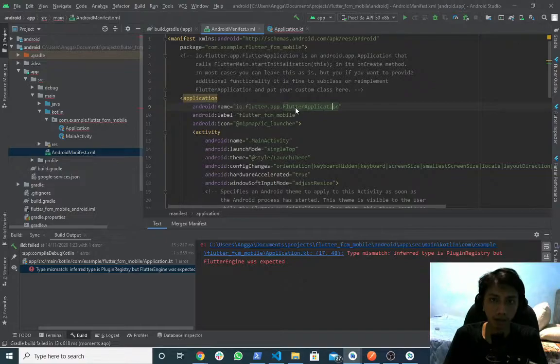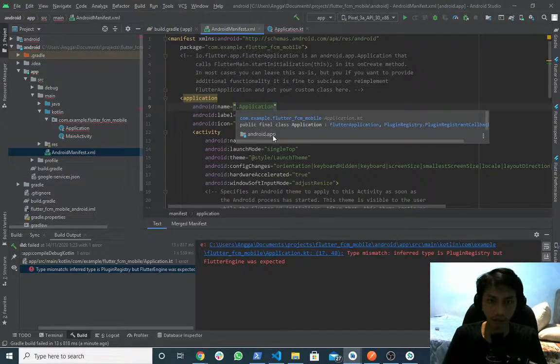Or I think if, let's say, I write a native Android application, this line, the application name line, will be omitted, so that it will directly use the default application class, or this will be the Flutter default application class.